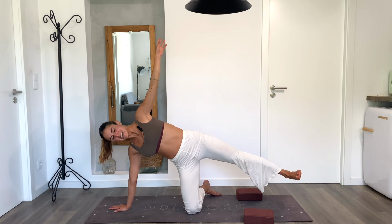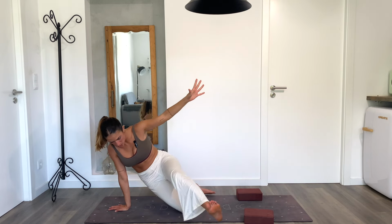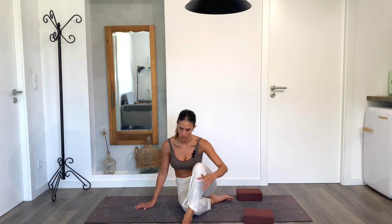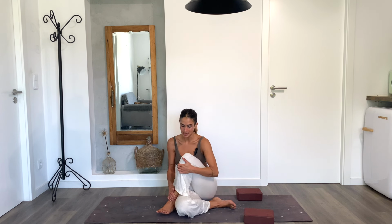So in here we just exhale, lower the right hip to the mat. And as you lower, you start crossing your left leg. So options in here, it's super important that you just find your own option. We're just relaxing. So your left foot can go just cross on top of the leg if it's comfortable for you, just a normal cross leg seated position, or maybe cross a little deeper.